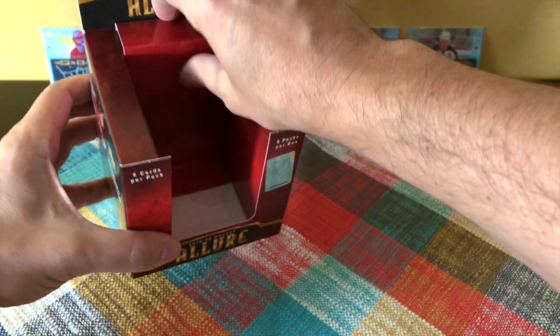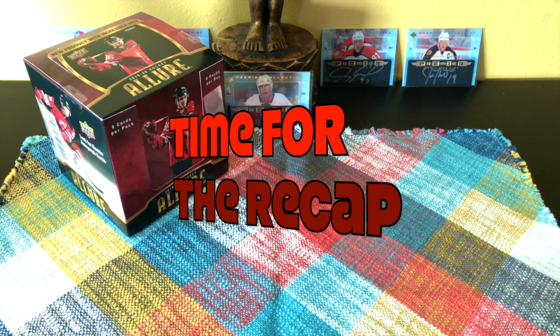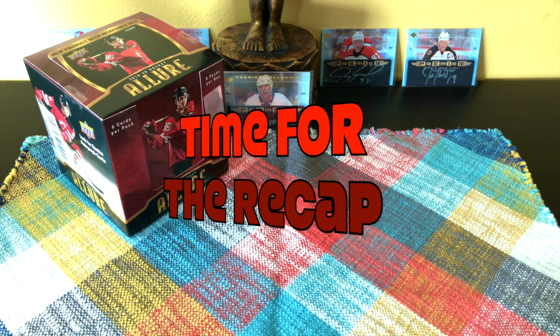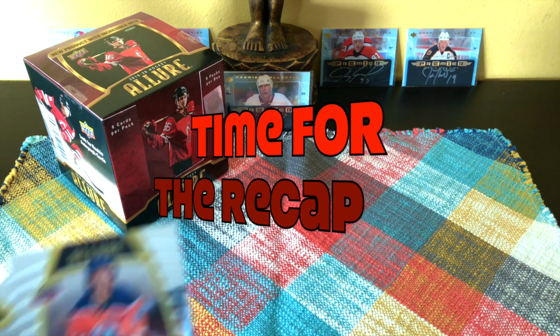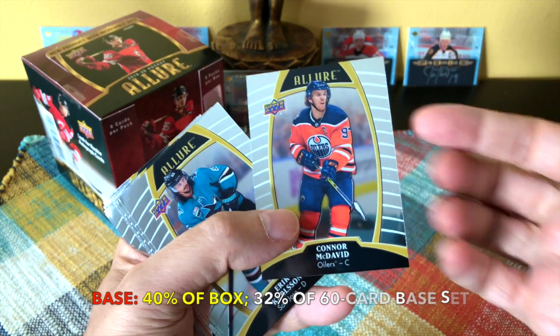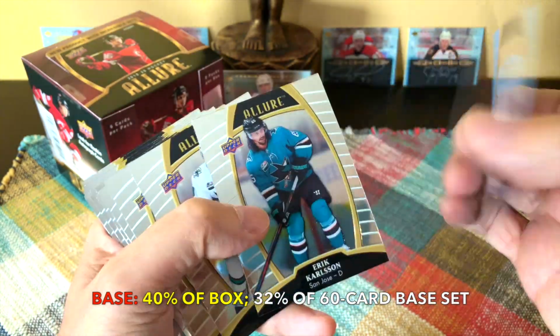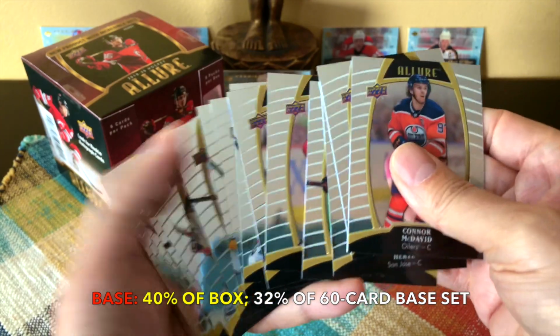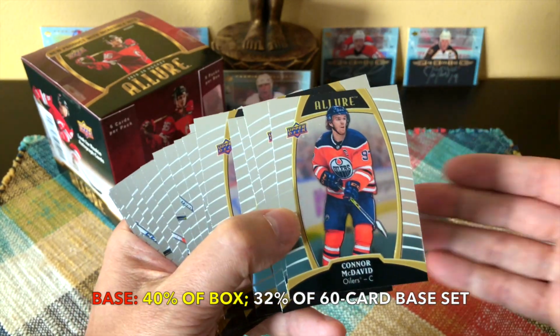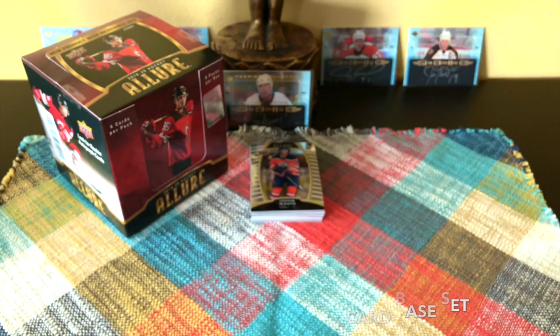Fourth overall was he. Time for the recap, guys. All right, guys, time for the recap. So as I mentioned before, I really like this product. I think it's a great introductory product for kids. It just has a ton of rookie cards. We did receive 19 of the base cards, very platinum-y. There's Connor McDavid. So 19 basically represents about 40% of all the cards we received in this box. So that's really good, guys.